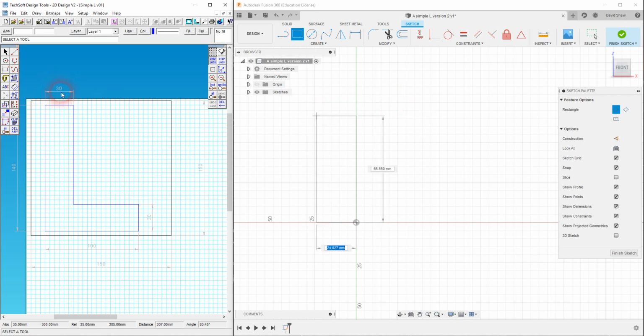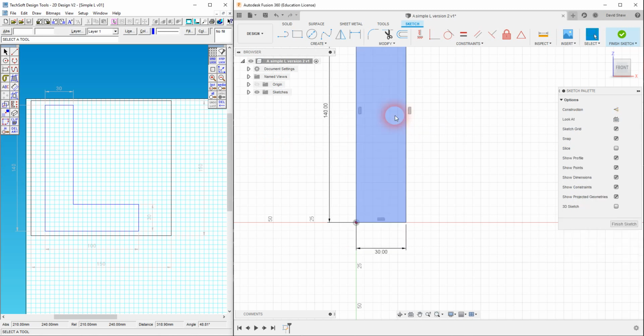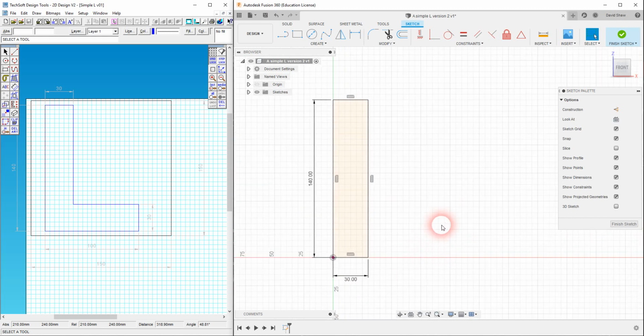And you can see over here that I want to have this 30mm in 2D design. So I'm going to dial in there 30, and then now I want to go to the other dimension line that currently says 71.003. To do that, I'm going to press the Tab key on the keyboard, and the Tab key is the key to the left of the Q key on a QWERTY keyboard, so top left. Press the Tab key and it switches between those two dimension lines. So this vertical dimension I can see wants to be 140 as indicated on my 2D CAD file. So I will type in there or dial in 140 and press enter. Now I can see that it's created a solid profile, or a complete profile here, because it's turned pale blue kind of, or yellow when I mouse off, and I want to wheel mouse out here so I can see things nice and clearly.